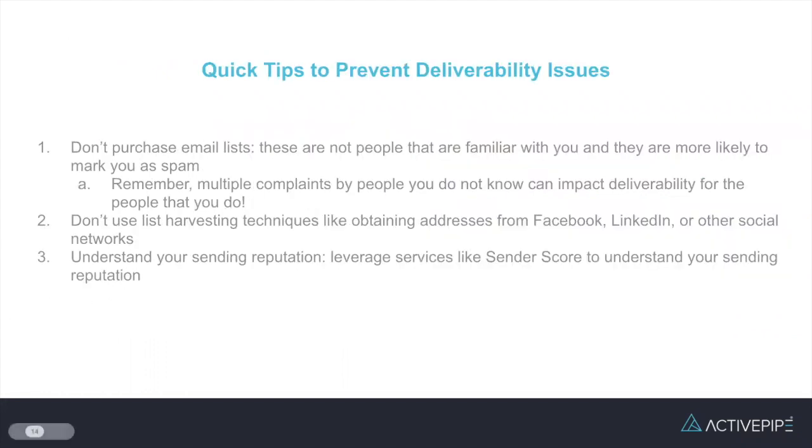Okay, last few pieces of advice I'll give you: do not purchase lists. This is really a big no-no that we've seen happen over some time, and buying lists is getting more and more dangerous for your sending reputation. It can be extremely harmful. We've actually seen some lists that have spam traps in them now.